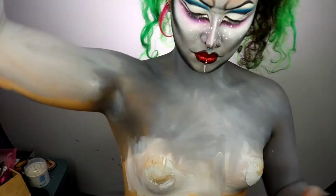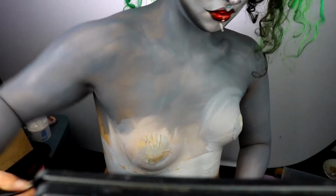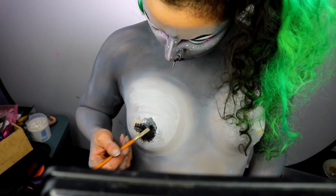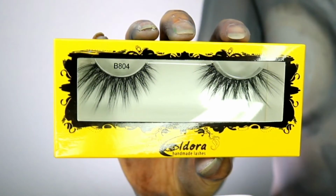And moving on to the neck and chest, very simple, you just want to paint yourself in grey. For the nips, I'm just doing literally black, just to keep it nice and simple. Stick on those lashes and those lenses.